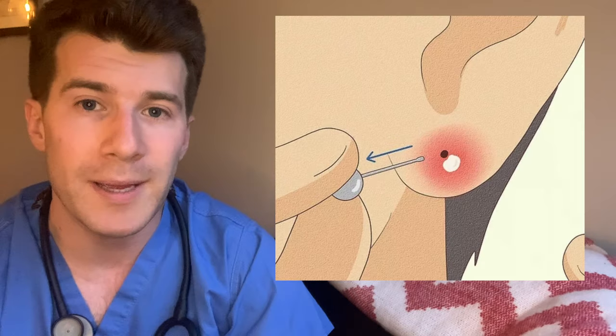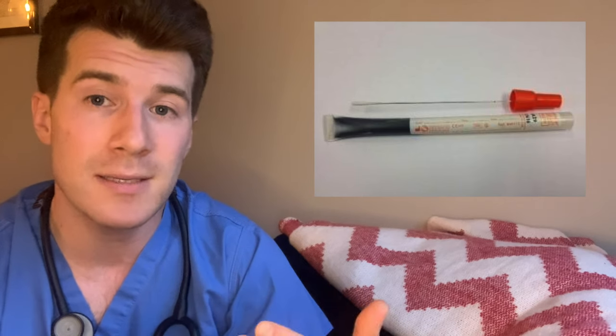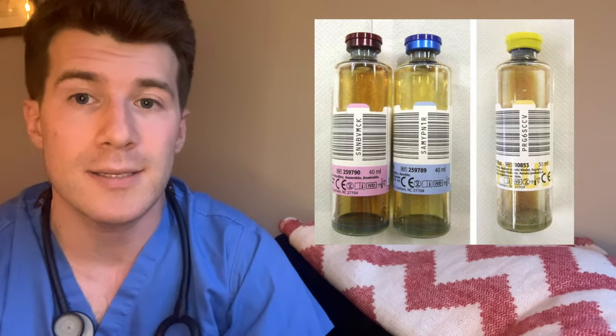So how do you manage an infected ear piercing? Well first of all it's important to remove the piercing. You then want to take microbiological swabs of the infected area, especially if there's any pus, and send these to the lab for cultures and sensitivities. If you're worried about sepsis you can also take blood cultures. Once you've obtained the swab you can clean away any discharge using saline, and you can then start a trial of antibiotics.